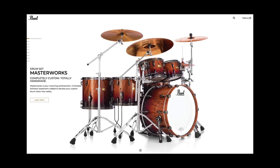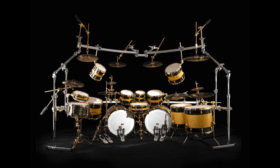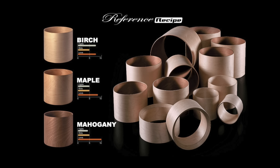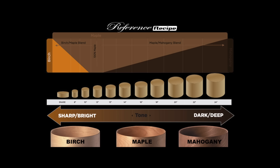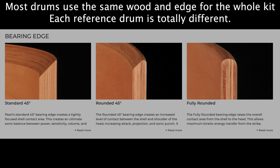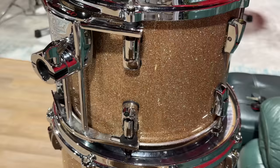The References are nuts because Pearl has the Masterworks series where you can literally order whatever you want - even the blends of woods. Pearl has made hundreds of custom artist kits, and they've taken everything they've learned, and they feel they have a recipe that is the ultimate drum. It's debatable, but it's a neat concept - adding layers of birch to the smaller drums, maple in the middle ones, and mahogany added to the bigger ones. Even the bearing edges: rounded 45s on the toms, fully rounded on the floor and kick to make it bigger and fatter. Even the lugs are more complicated, and the tom mount is now polished like a piece of jewellery.